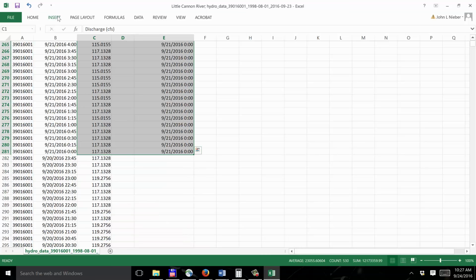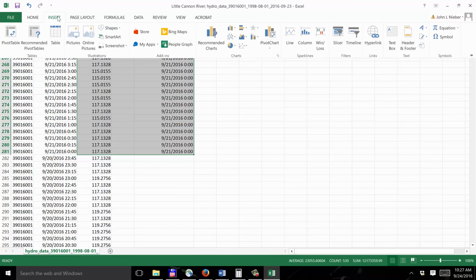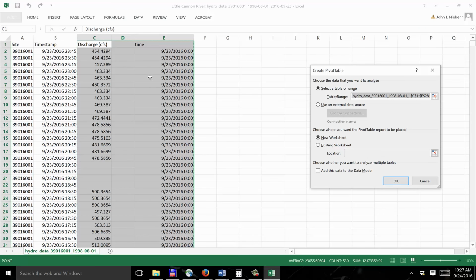And you go to the Insert button and then click on Pivot Table. What that'll do is it asks, do you want to do this in a new worksheet or the existing worksheet? So it's asking if you want to place the pivot table directly in this worksheet or a new one, which would be in the same Excel file. It would just be in a different worksheet.